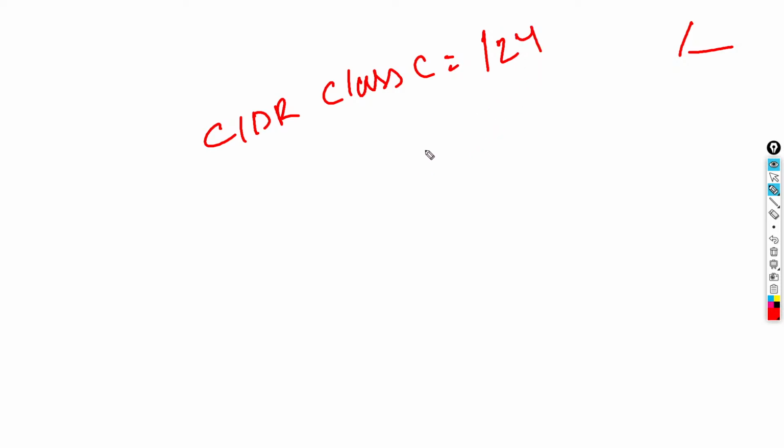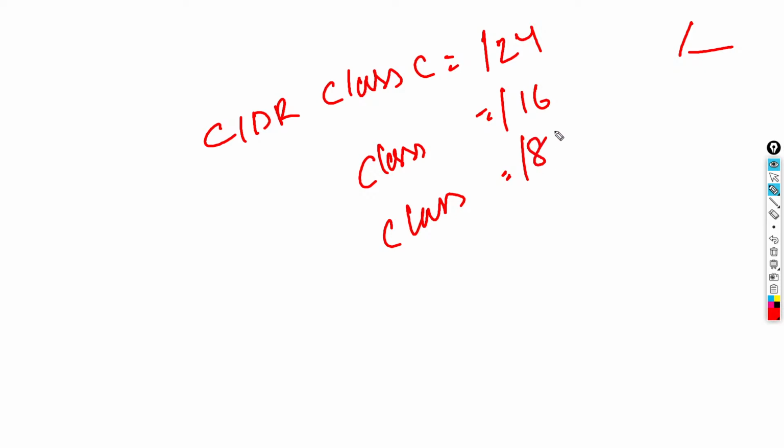Class B is /16. Class A is /8. Got it? Because a class C IP address has by default 24 bits reserved for the network, class B has 16 bits reserved for the network, and class A by default has 8 bits reserved for the network. Try to give the answer as soon as possible. Show your engagement. This is how we can make the class interesting. Clear? Whenever you are feeling any doubt, please ask me.